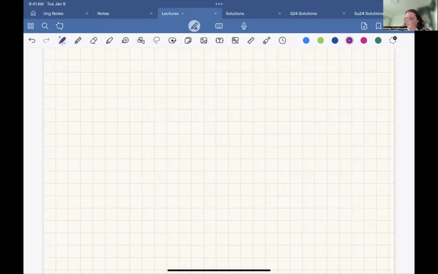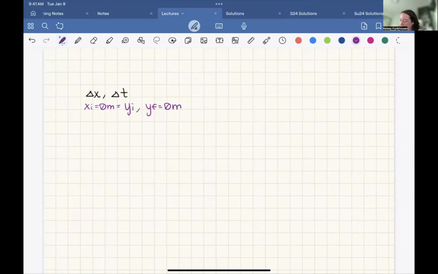Pick a color. We'll go with purple. So actually, sorry, first, write out what we're doing: displacement and total time. And let's write what we know. Okay, so x initial is 0, which is also y initial. Y final is also 0. V initial, we're going to just do the vector form, is 15.5 meters per second at 36 degrees. And from that, we can get the x and y components of the velocity. Acceleration in y is negative g. Acceleration in x is 0 meters per second squared. I think that is all the relevant information.